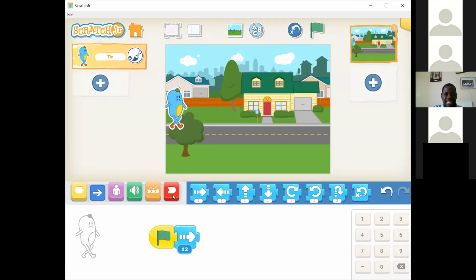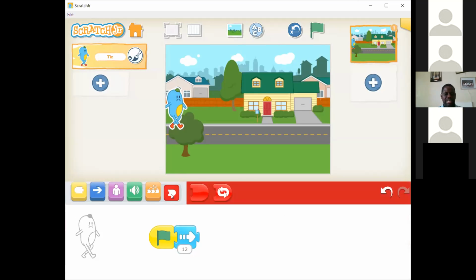So I click on it and get different choices. I need it to stop, and this one tells me it's stopping. So after 12 steps, it has to stop. I click on this and bring it and join it here.